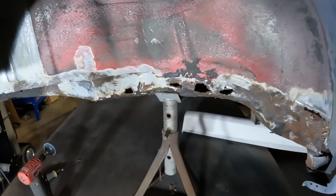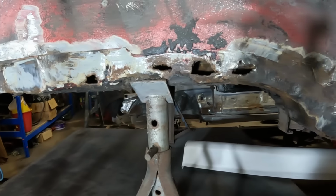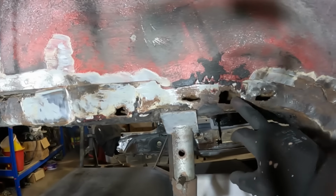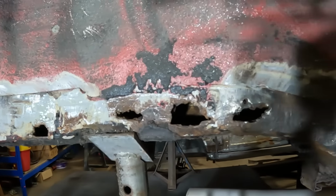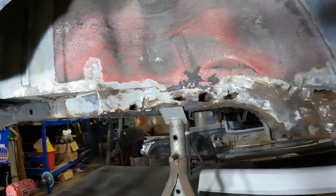This poor car, man. Look at that. You'd think I'd learn my lesson by now and not go looking for rust, but I just can't help myself, man. So that is the rear chassis leg there. As you can see, it's got more holes than good metal at this point, and it's just going towards helping me decide that a tube chassis is probably the best way to go with this.